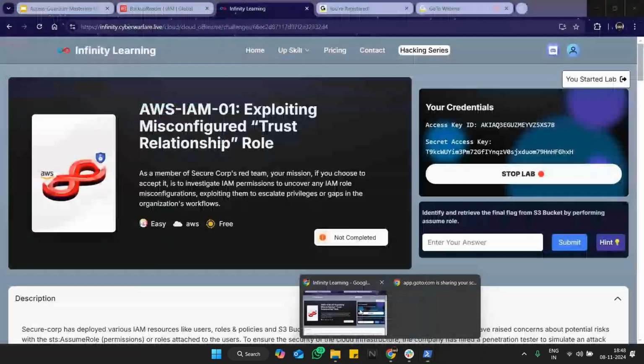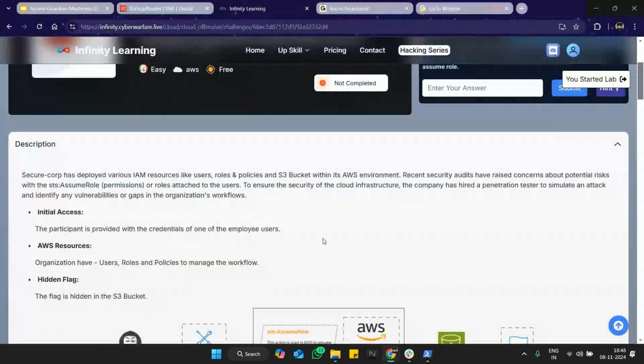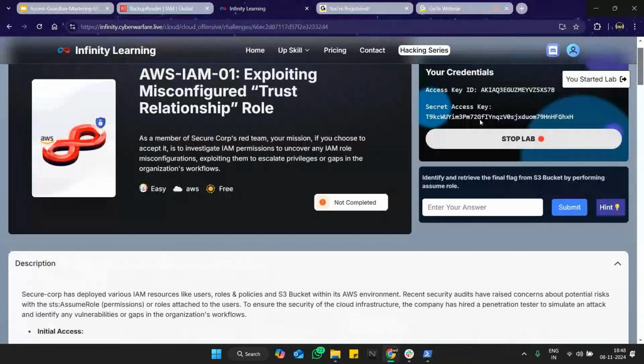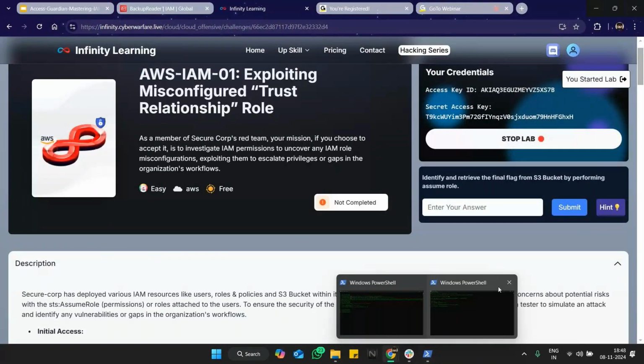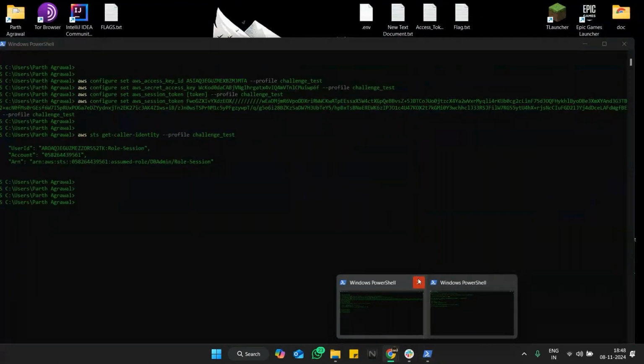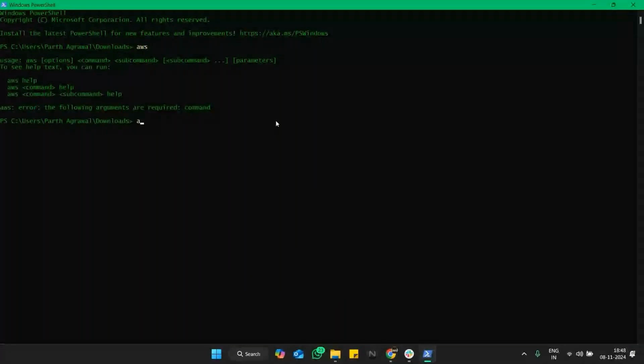So let's start with our credentials. First we have to configure our credentials. For that we have the command aws configure. Actually, I have some other AWS profiles configured, so I have to use a new profile here.